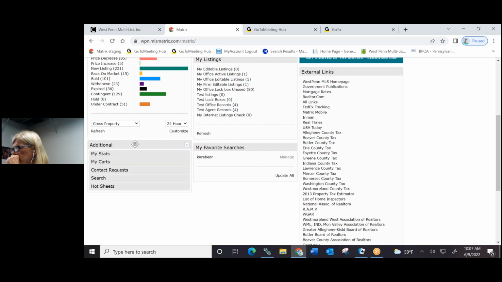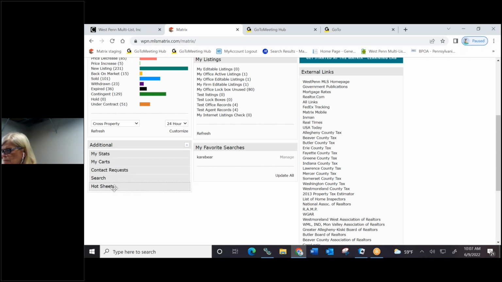You'll notice that this additional widget does not have an X. That is because this widget cannot ever be deleted. It can be moved around and it can be minimized or rolled out, but you cannot ever delete this because this is where any of the other widgets that you do delete off of the screen will go into. If you accidentally deleted something from your screen and you logged in and you don't see it anymore, this is where you'll go to look for that widget.